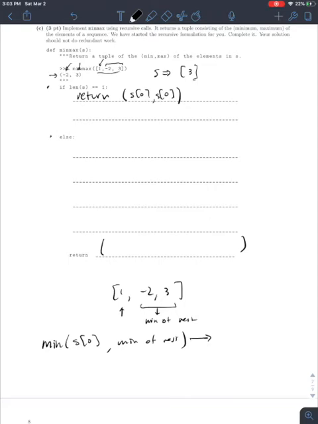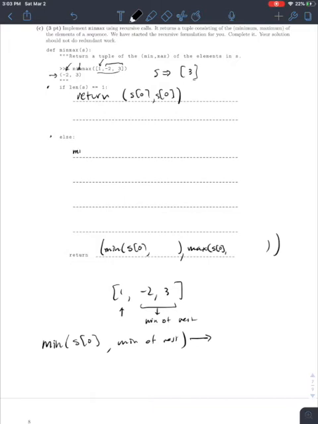So in order to do that, I'm probably going to have some min, and I'm going to have to compare it against S0 and the min of the rest of my list, and same for my max, right? I'm going to be doing max and comparing it against S0 and the max for the rest of my list. So now we have to figure out how we're going to do that. I remember that whenever I call min max, I'm going to have to return a tuple, right?